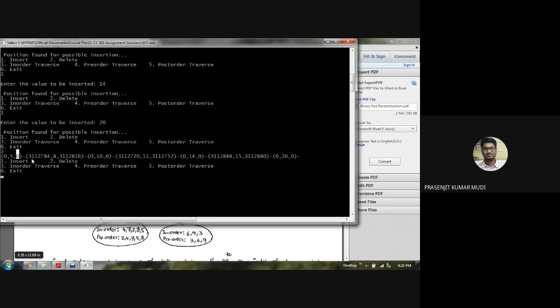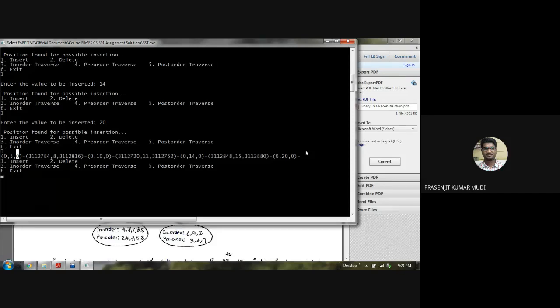Similarly, the other nodes. So if I can visualize this display, then I can construct a binary search tree, and therefore I can verify whether the binary search tree I was supposed to construct has actually been constructed through this programming.